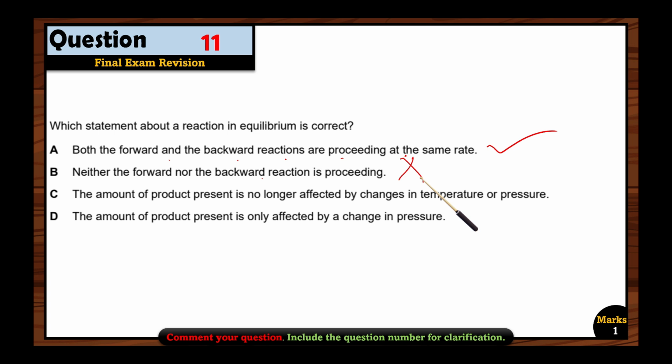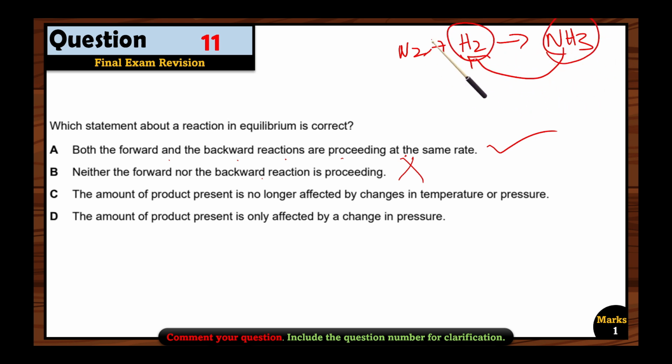What does it mean? It means at the same time, if one nitrogen and one hydrogen molecule is giving one ammonia, then at the same time, this ammonia is giving you back the hydrogen and nitrogen. So if you see with the naked eye, you will see that the reaction is not actually proceeding, but actually it is proceeding, but with the same rate. That's why you cannot see any product or any reactant. You can just see the same amount which you have added already. Okay, so that's why this statement is wrong.